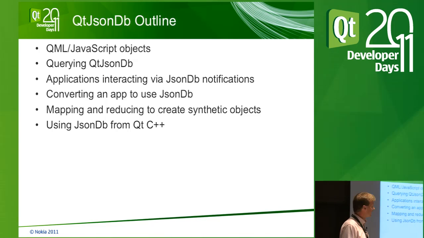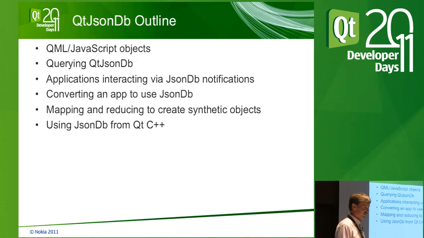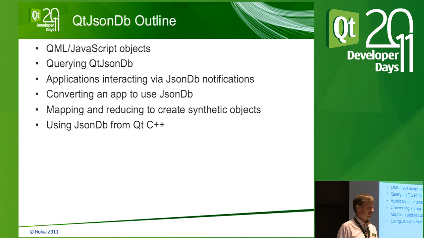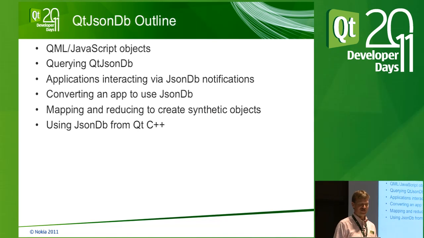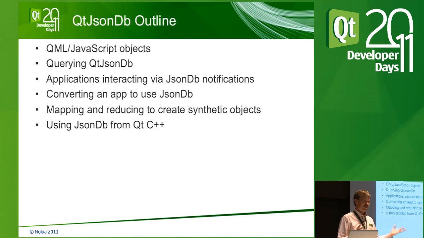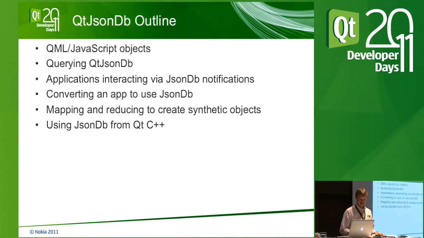And in terms of the outline, I say an object database, and I'll tell you what I mean by that. And then get into querying, because putting stuff in is easy, but then finding what you want is where it gets interesting. And then we'll just jump into some applications to see what it looks like from the code point of view, because that's what really matters in terms of using it. And so I'll just walk through some examples. We'll convert the QML Flickr demo, and then talk about MapReduce. It's not just for clouds.